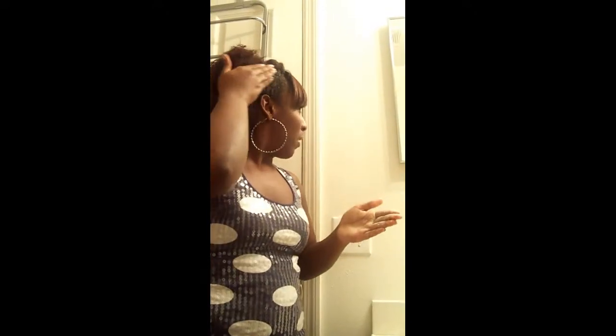This side, it might get into the back of your hair a little bit, who cares? You know, you're going to need it for back there anyway, so it doesn't matter. You rub it on this side. And for some of you ladies, you might prefer mousse because it holds down your hair a little bit easier. But I prefer Aussie most because it makes my hair, like I said, way softer.